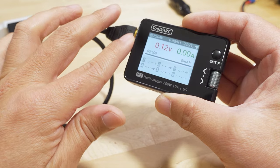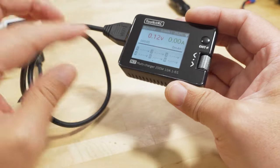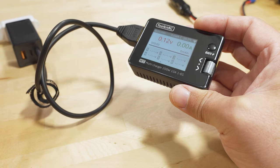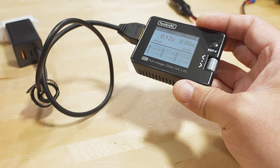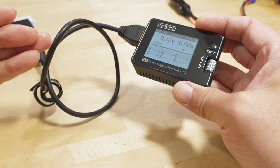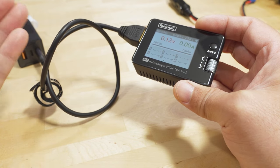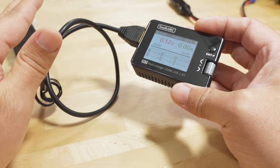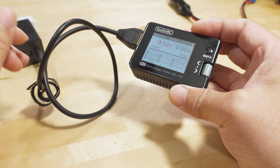Obviously, if you're charging giant 6S batteries above 20 volts, the amperage you'd need would be pretty significant, and you're limited to 65 watts here — so this is not a solution for those huge batteries. For smaller batteries — I'd say 4S, 1,000 milliamp hours or less — this is going to work out really well, covering your 4-inch micros. You can charge larger batteries, but at a slower C rating. If you need fast charging, you'll need to carry the heavier gear. This setup is for those wanting to carry less weight, with the understanding it's best suited to smaller batteries.